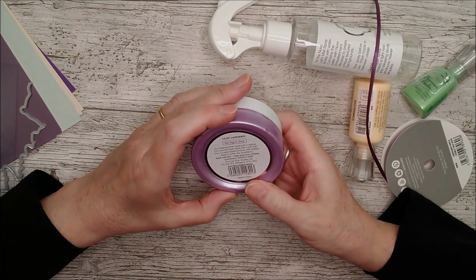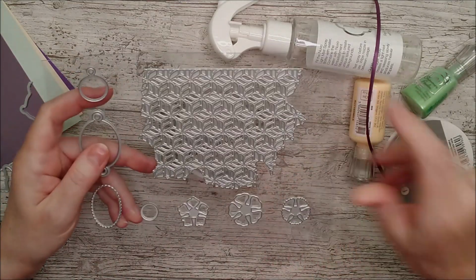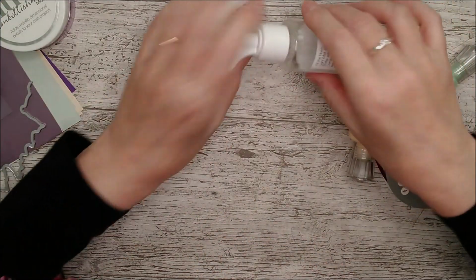So this one is called Lilac Lavender, and that will be really beautiful. I'm not sure if this will work or not, but I think you may be able to make a stencil with your card and this die, and then that would be really beautiful through there.